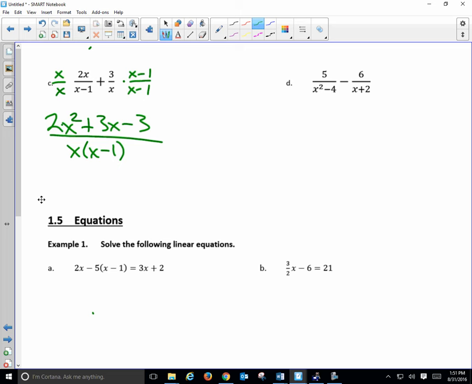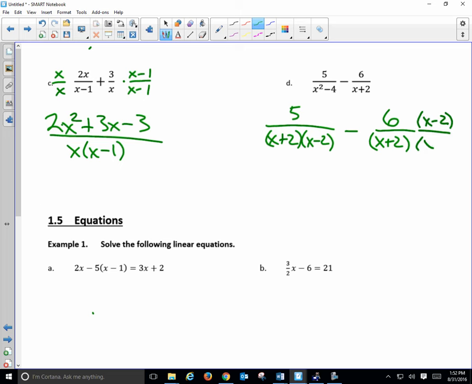Okay. And how about the last example, D? Should I multiply the top by x squared minus 4? Why? Okay, so if you have a denominator that factors, it might be worth it to actually factor it. And then you can see the term that you need to add so that they have a common denominator. And so what are you going to multiply by? Just simply x minus 2. So that makes it, you know, easier. You would still get the right answer, but you would have to do some more simplifying.